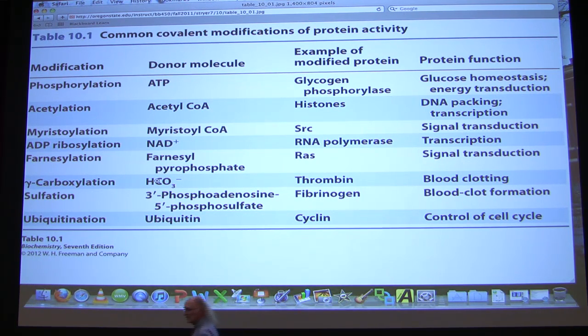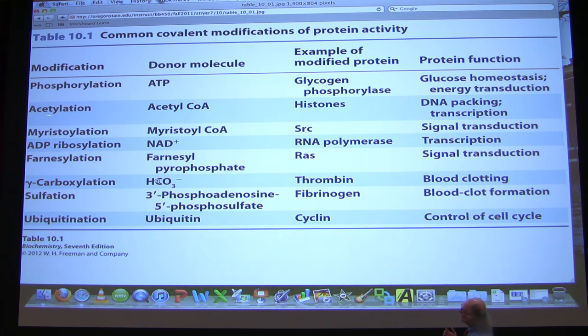Covalent modification in the cell occurs in many ways. Putting a phosphate on or taking a phosphate off is one covalent modification. There are other covalent modifications, and you've already seen one example of those. When I talked about the proteases, chymotrypsin is covalently modifying its target because it's cutting it in half. It's breaking a covalent bond. Okay?